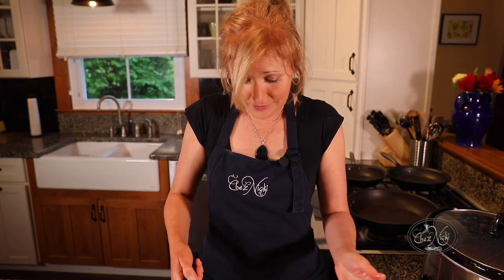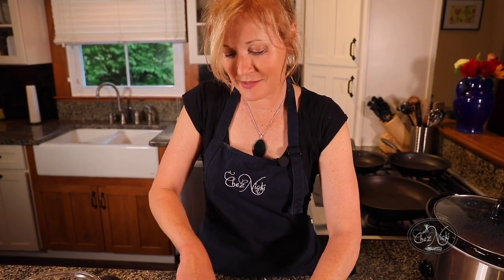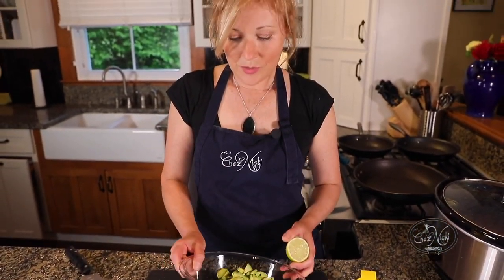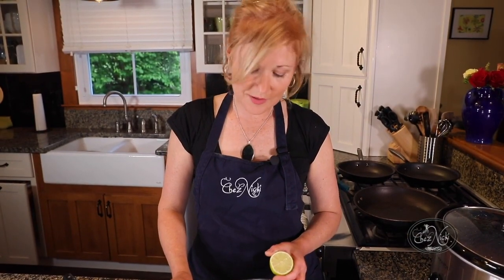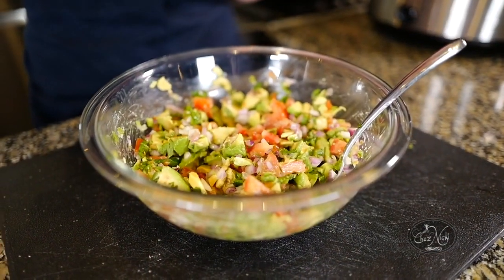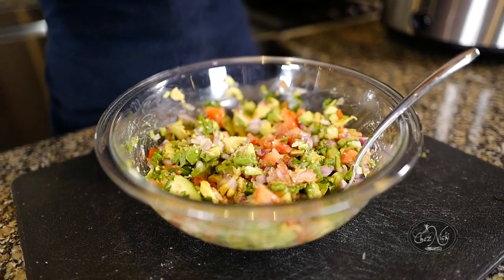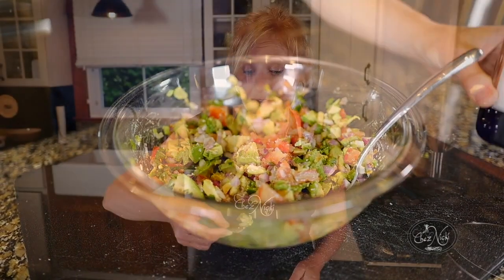So some guacamole purists might say, oh no, you don't put tomato in a guacamole. But I had one lying here and it looked great, and I think it gives a nice bright flavor to the guacamole. I like it. So here is our jalapenos, onions, avocado, and tomato. So we're just going to mix it together, add lime juice and salt. And now for the taste test.